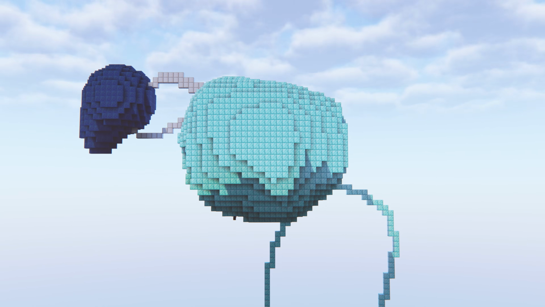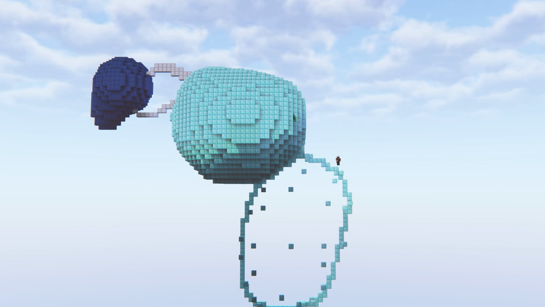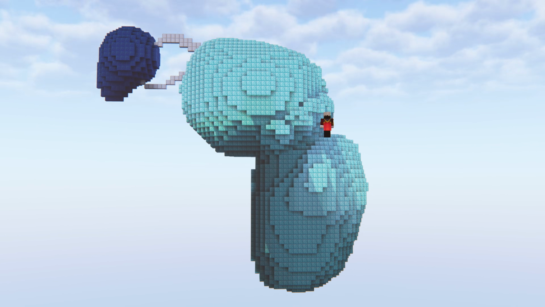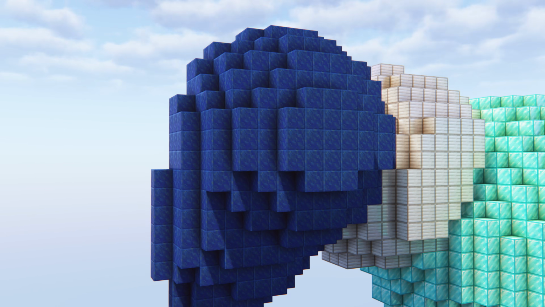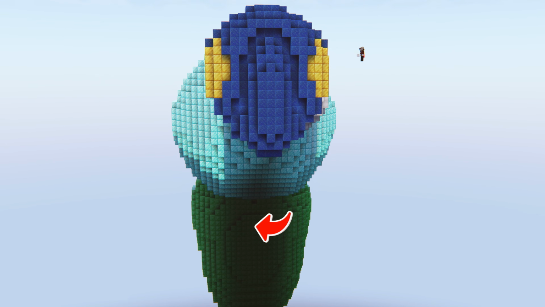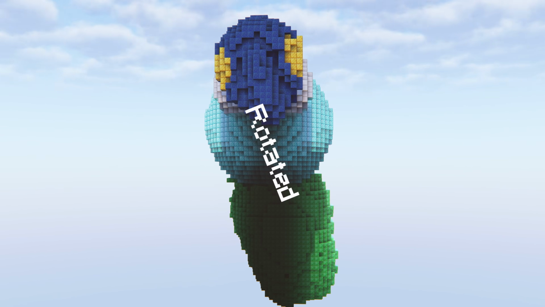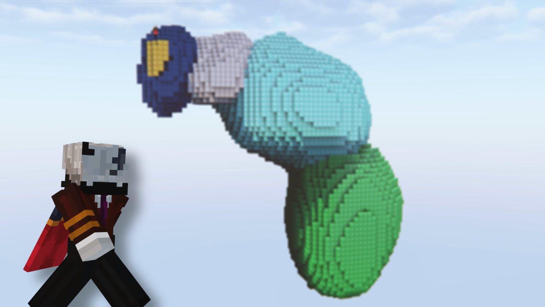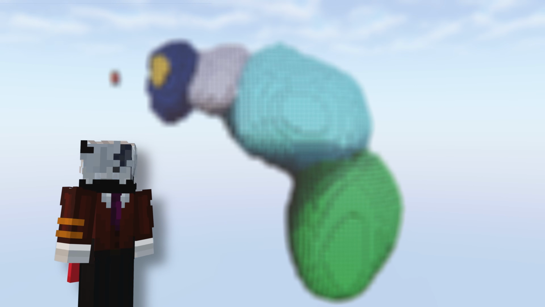This won't always be perfect, so don't forget to smooth your shape afterwards. Once I'm done, I just repeat this process for all the other parts and we're pretty much good to go. Now I just added in some key details like the eyes and the general shape of the head, as well as mirroring the whole organic to the other side. And since I don't want it to feel very static, I also rotated the body a bit using Axiom. And this is it for the main body shape, so we are good to go to move on to the next step.